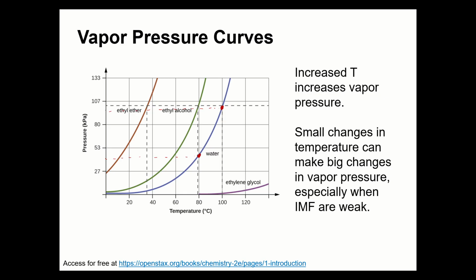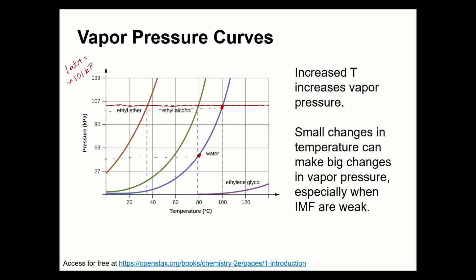and it's more than doubled from that 20-degree Celsius change. And keep in mind that we said the normal boiling point is at 1 atmosphere, but that is equal to about 101 kilopascals. So this horizontal line right here, that is representing the normal boiling point. Okay. Also, keep in mind that when you're looking at these curves, they look almost like an exponential function.